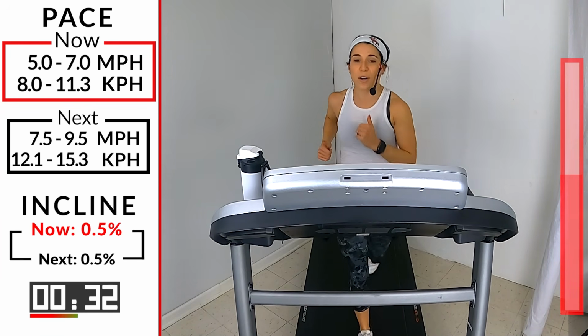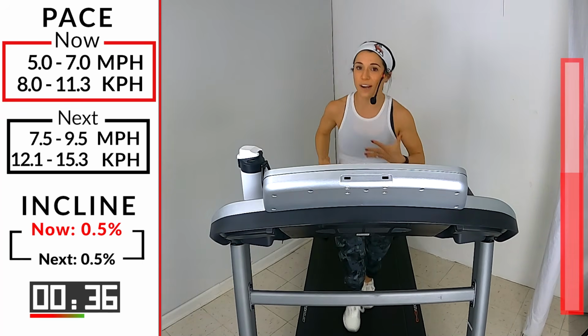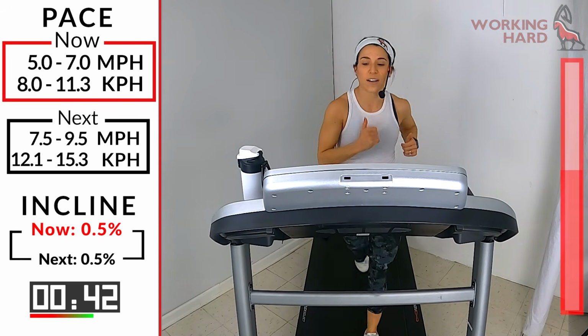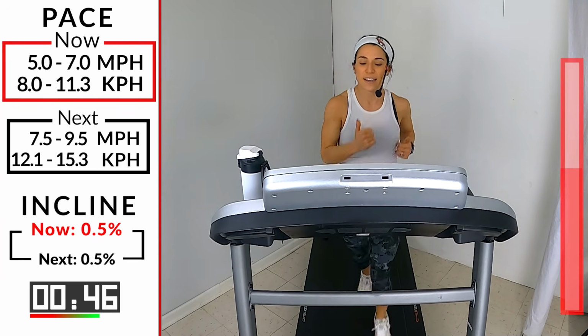We're going into number 3 here. Like I said, make this progressive. Can you go faster and faster with each interval? Deep breath in, slow exhale. You got 15 seconds before number 3. Let's go. You got this.